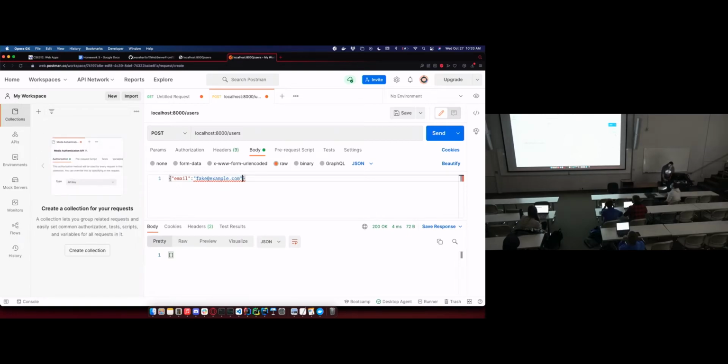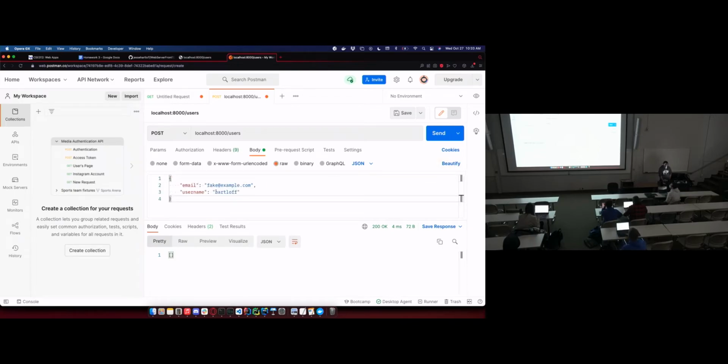And it's going to give me errors and stuff. It's going to look at this, and since I told it it's going to be JSON, it's going to check to make sure it's valid JSON. So I forgot my quotes there, and it's like, hey, this isn't valid JSON anymore. Username. I'll go with Hartloff. And you can even click this beautify button, which I like to do, which is going to format that to make it a little easier to read.